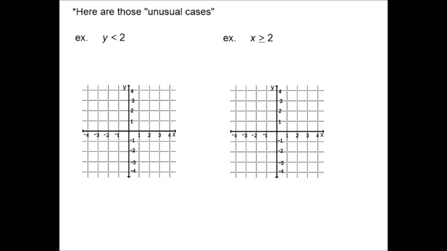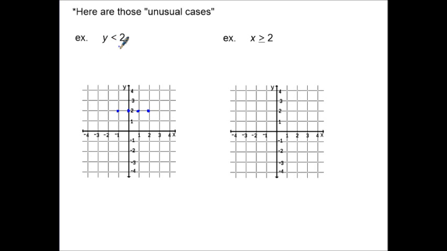You may have been thinking, hey, what about those weird cases, those unusual ones? Well, here they are. So I've got y less than 2. Again, it's unusual because these are my horizontal and vertical lines, and hopefully what you remember is that the y equals variety is the horizontal. So again, I'm really considering graphing y equals 2. So I go to 2, and I imagine my nice horizontal line going through here. I'm not going to put all the points.